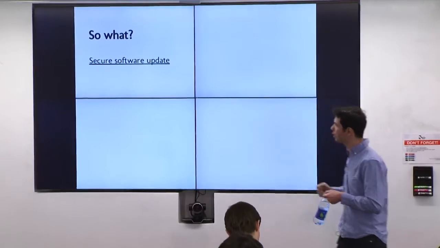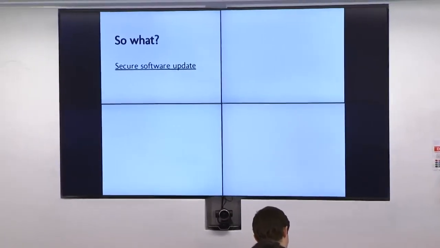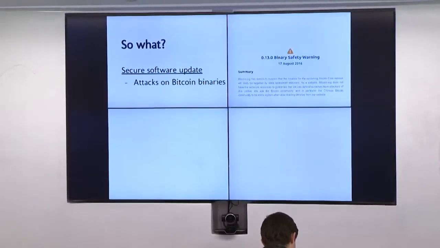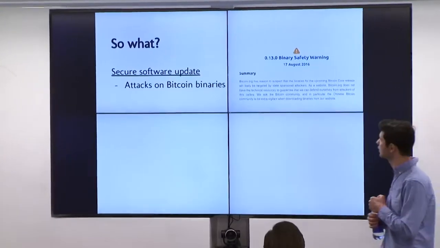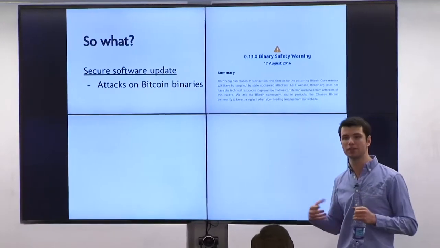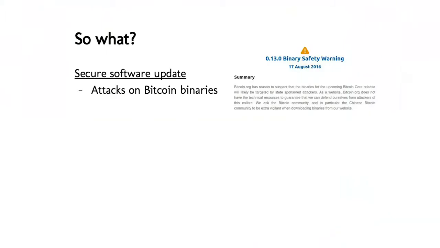So why does this matter? This matters for a bunch of other reasons, not just public key directories and secure messaging. It matters because when you want to do secure software update, equivocation is a problem, and we'll talk about that later. So for example, at some point, Bitcoin was concerned about malicious Bitcoin binaries being published on the web, and people like you and me downloading those binaries and getting our coins stolen, right? And it turns out that that's an equivocation problem. Somebody's equivocating about the Bitcoin binary. It's showing us a fake version and maybe other people a real version.